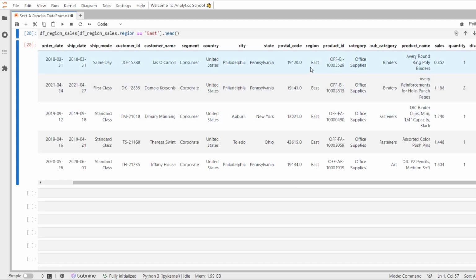And if you will see here, region east has the lowest value of 0.852. This is how we can sort a data frame by multiple columns.